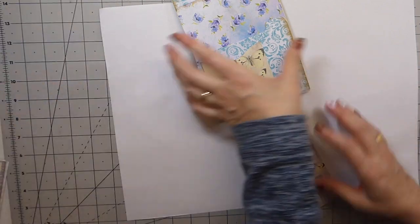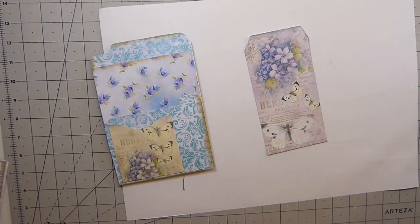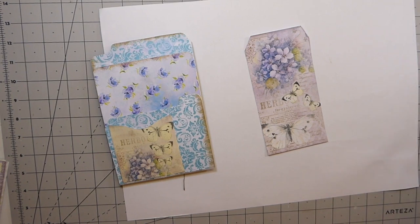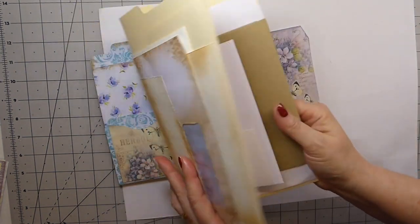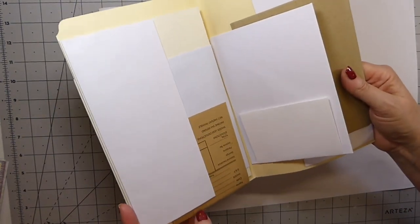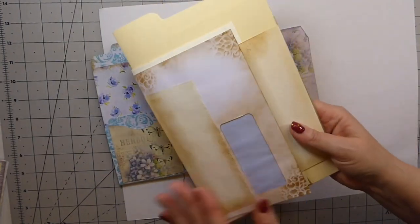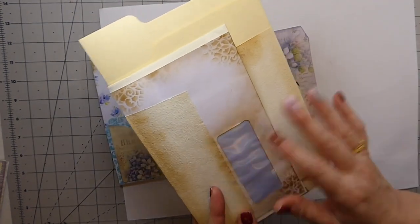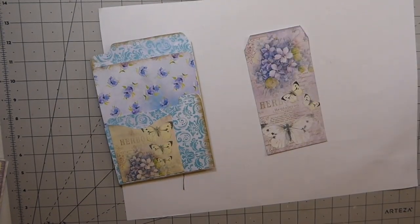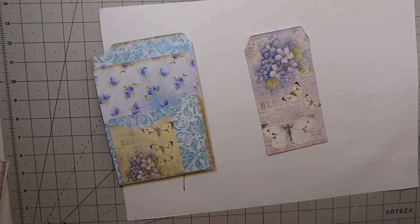Okay. Uh-oh. I just buried the other one. Okay, we're gonna go with that, guys. I've got this laid out as well. Remember when we made this? I might go back and finish this project off. I gave you guys the base on this, so we may actually do that in another upcoming project video.